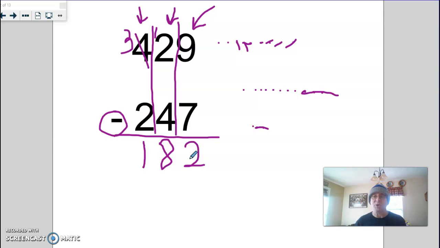Now, I've attached a worksheet to this lesson. If you don't have a way to print it out, that's okay. Just open the worksheet and copy them down on a regular sheet of paper and work them out. The next time I get together with you for math, we're going to look at that worksheet, okay? So make sure that you've looked at it and worked out the problems. You've got today and tomorrow, and then Friday we'll look at that worksheet. Anyways, it's not that many problems. I think there's 15 on there. Not too many, you guys, and they're easy ones, okay? They're not super duper hard. They're just double digits, just tens and ones. So please take a look at that.